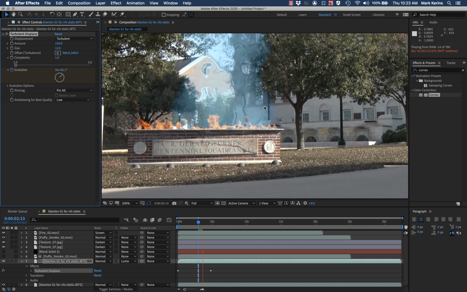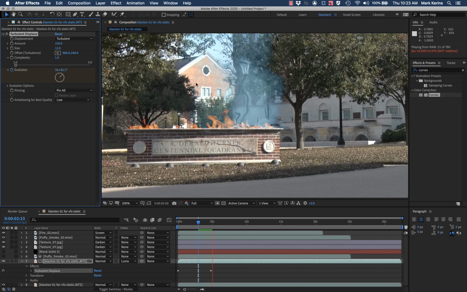So again, I could do this with the smoke and make it work, particularly at normal levels of distortion instead of cranked way up like this. But I liked it better when I was getting some of that heat wave distortion above here as well. And if I wanted to get really fancy, I could stagger multiple layers of this and have more heat wave distortion down here close to the fire, and then a lower level up here, and make that happen. But you get the general idea. So that's the concepts for this.